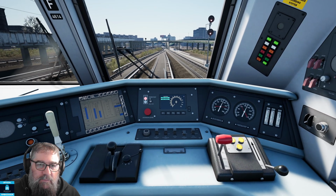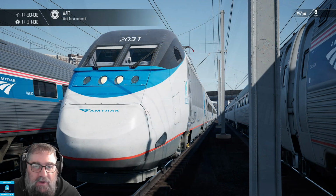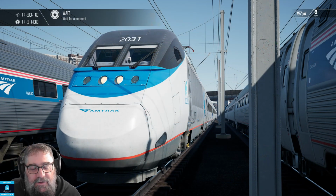Alright, that's a really simple one for this kind of train. But why don't we look at some other kinds of brakes as well? So we'll be back in just a moment with another train. So then, we're back in Sunnyside Yard, and this is an Acela on the Amtrak network. Let's jump in the cab.